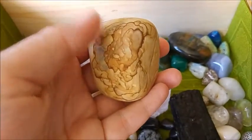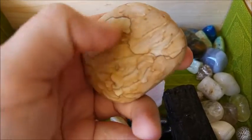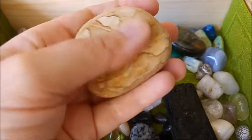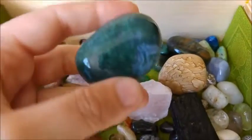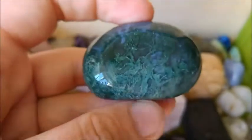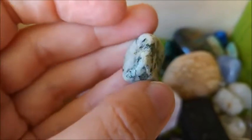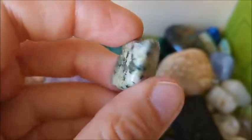This is also a gorgeous big piece of landscape jasper — so smooth. I could think about using it in some kind of shamanic or spell work. This big piece here is some moss agate — I love the blues in it, almost looks like green islands with ocean or a lake between them. I also have a piece of tree agate, which I got from somewhere other than the advent calendar.